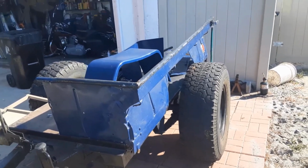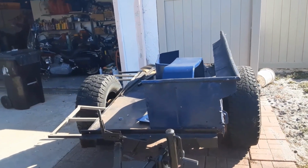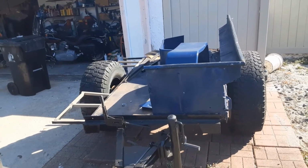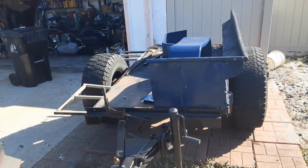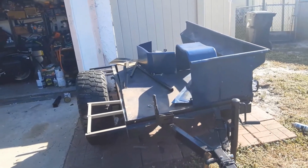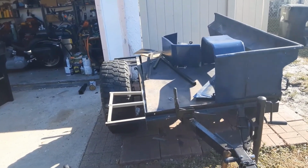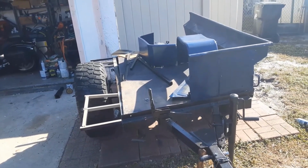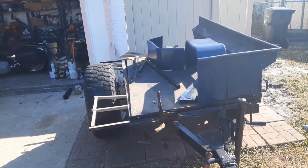Please don't have a heart attack when you look at the destruction. So basically, you can see that I cut the bed in half. Now, the floor had already been replaced with another piece of sheet steel. And so now it's just a matter of framing out what I want as far as the width on the new bed and piecing things back together. So let's see how this works.